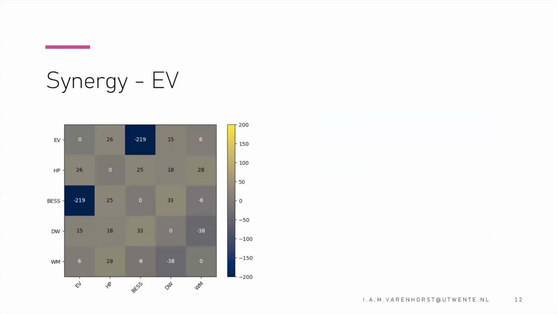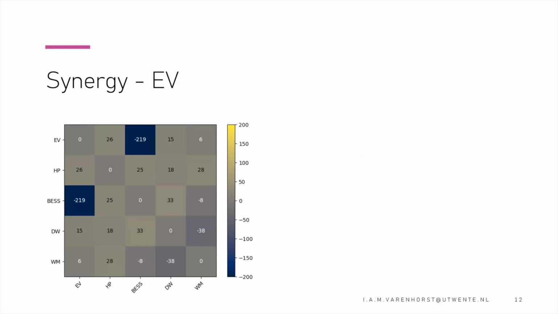Okay, so that's it for the Shapley values quickly in this evaluation. Now I want to look at the synergy between devices a little more. So on the x-axis here, to understand the plot first, and then we'll dive into the results, we have the 5 devices that we talked about earlier, on the y-axis as well. So that means that every value is the synergy between those two devices. So a device with itself, zero synergy. So that's why we have zeros on the diagonal. And we also see that the plot is symmetrical across the diagonal because the synergy between an EV and a heat pump is the same as the synergy between a heat pump and an EV.